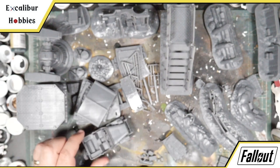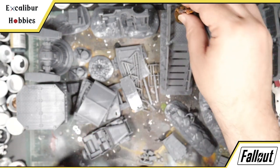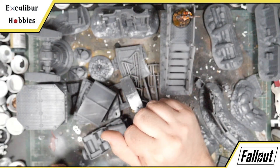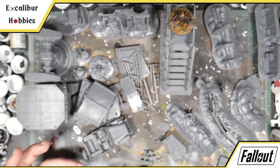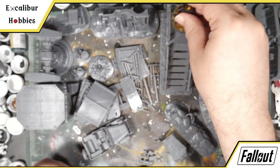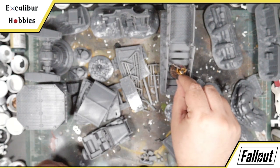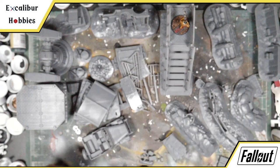Now the important thing is how do these look next to miniatures for sizing. Here's my gunner with missile launcher. At 100%, these walkways are designed to fit a standard base perfectly, so I wouldn't really print them under that. They don't accept the larger base, so if you want to build a super mutant fort you may want to scale up — about 5% should be enough. As far as the stairs go at 100%, you can get under the lip of the next stair and it just looks great. If you go down even 95%, and many people do 90%, you'll never fit the miniature on there.